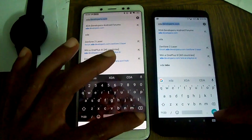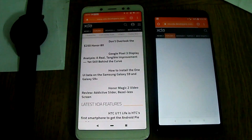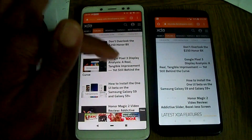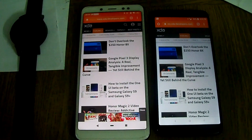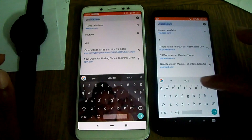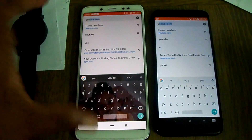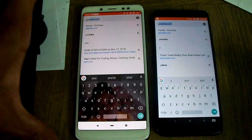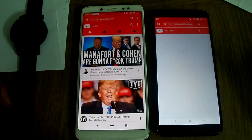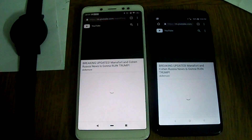My site — XDA Developers dot com. I just rooted this so that's my favorite. If you're an Android purist who likes tinkering, modding, loading custom ROMs, this is where to go. Wi-Fi loaded quicker. So right now Wi-Fi has a slight edge — not that much, but just slightly. This device has a faster processor and more RAM, so that might be an advantage, but the Alcatel is keeping up — it's neck and neck.